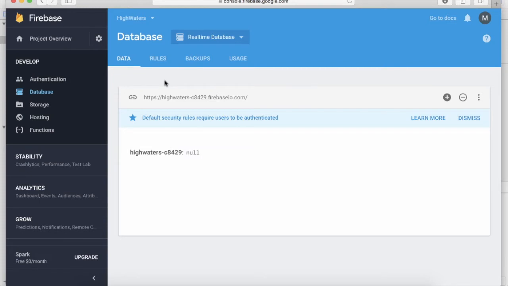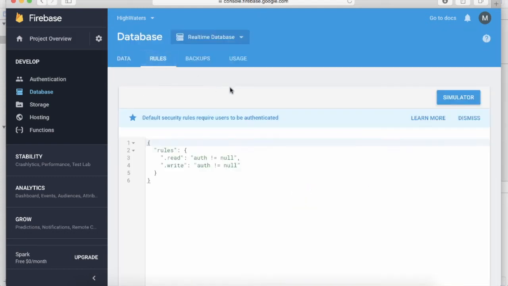One of the things that you have to do, especially in the development environment, is to enable the read and the write for your application. If you don't do that, you will not be able to read or write to the Firebase database. To enable the read and write access, simply click on the rules, and you will see that the read access as well as the write access will not work unless you are authenticated successfully.